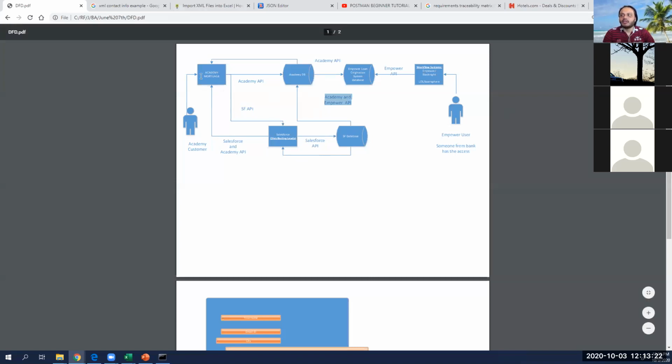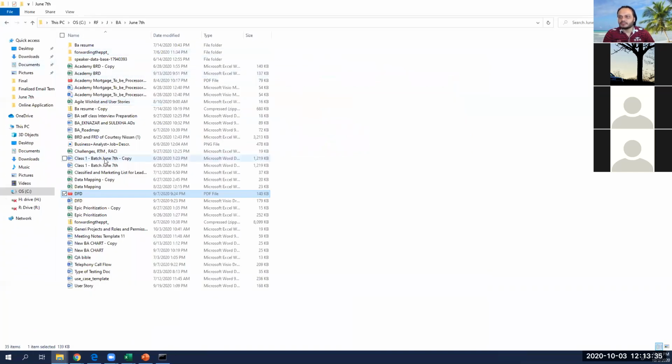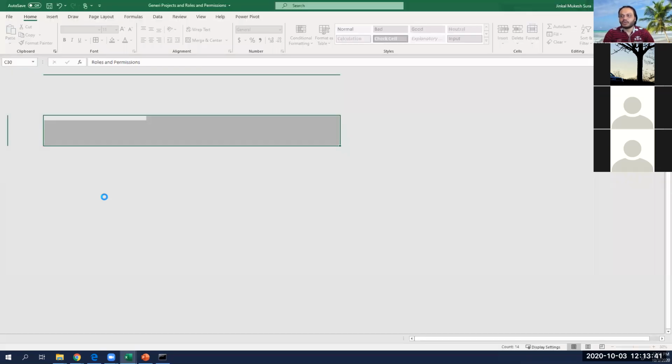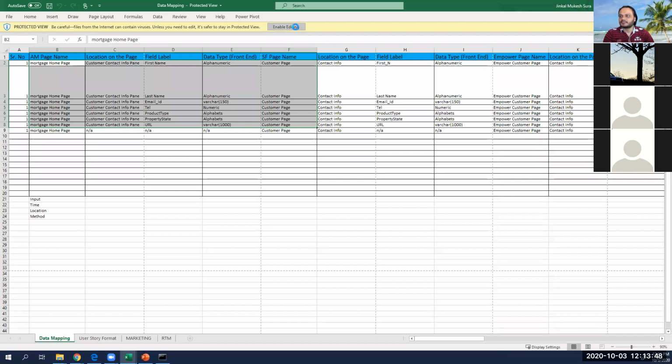We are mapping the data that is coming from here, going here, here, here, and here, and there is an API in between. We need to create a mapping for that. And I'll show you a sample document that we have created for this. Data mapping. But do you understand now how important data is? How discrepancies can be caused if there is inconsistency in the data?